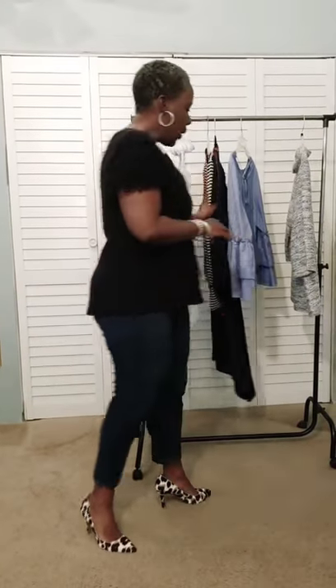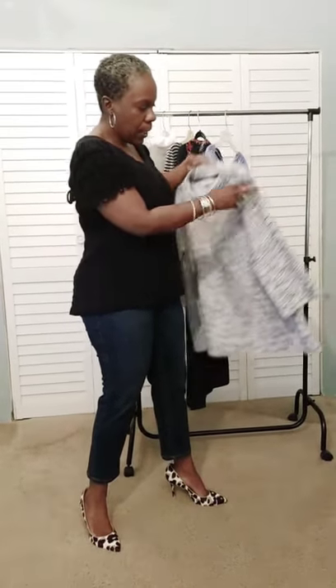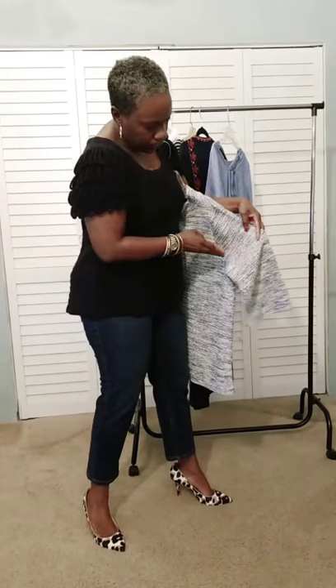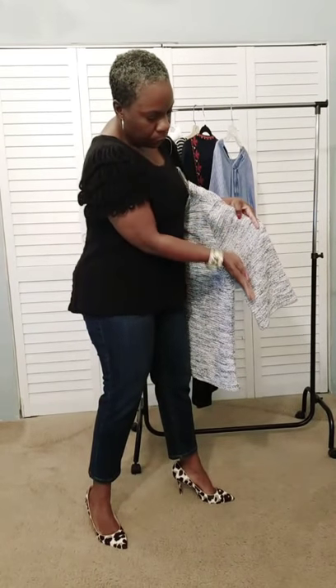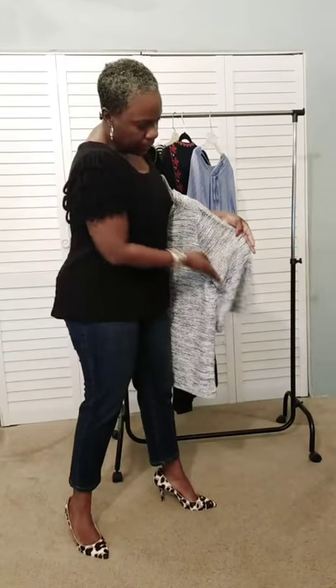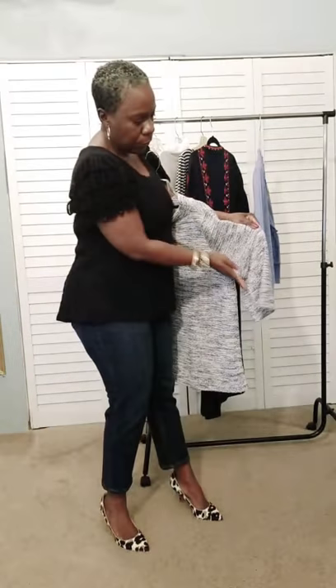Finally, I didn't really have anything to show an exaggerated bell sleeve — I just have a subtle bell sleeve sweater. The difference between a bell sleeve and a trumpet sleeve is this: the bell sleeve is fitted at the top and then does a gradual increase as it goes toward the wrist. It's hard to see in this sweater, but that's the difference. A lot of people mix those two up. The trumpet is tight then flares out sharply like the instrument, while the bell sleeve is a gradual flare.